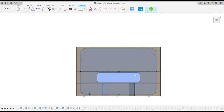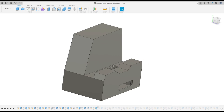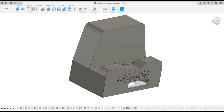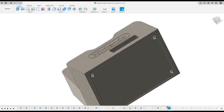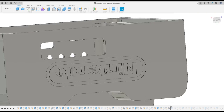I used Autodesk Fusion 360. Here I'm going through all the steps that I did to create the dock. You can see all of the holes here, and rather than machining out standoffs, I decided to machine it all flat and use standoffs that you can buy. They're nice in the case of damage or thread stripping out.